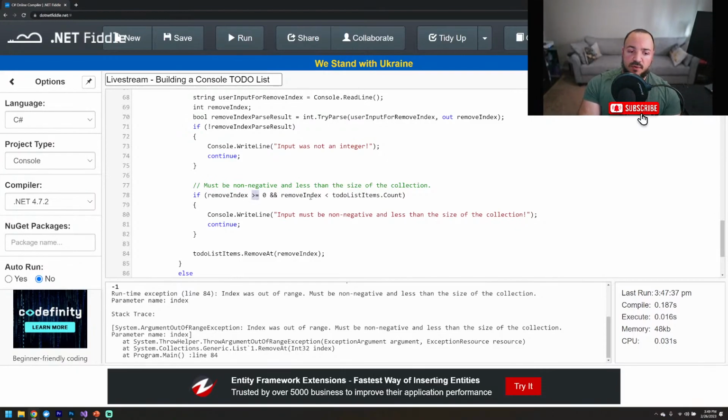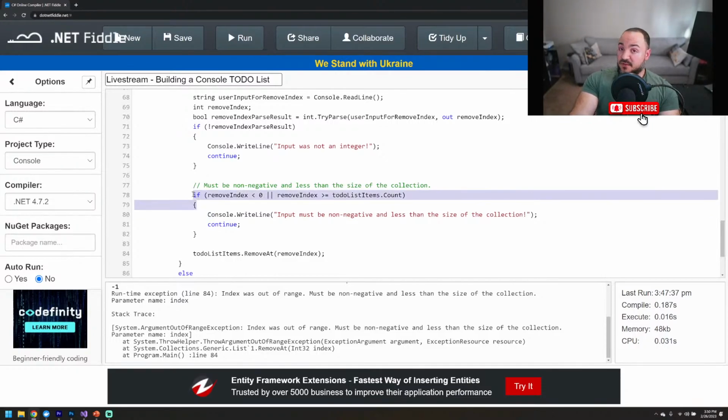there are two conditions that will give us an error. One is that it is negative, right? So I just inverted that small expression. So if it is negative, or, right? So here I am inverting the and, it's now an or, the remove index is greater than or equal to the count of items. So you can see that all I did was flip this condition, and then I changed the and to an or. Now we're looking for the error case. And then when we have the error case, we can tell the user.